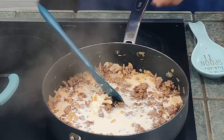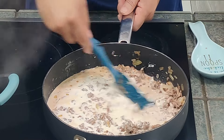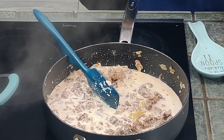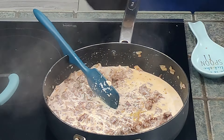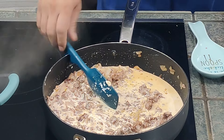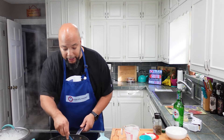I'm gonna let that go until it bubbles a little bit, then reduce the heat down to low and let it simmer. Right now I'm adding in a teaspoon of black pepper and a teaspoon of salt. I'll let this simmer — we're almost ready. The pasta is going to be done here in a minute.